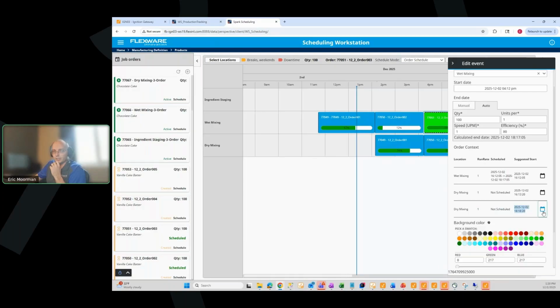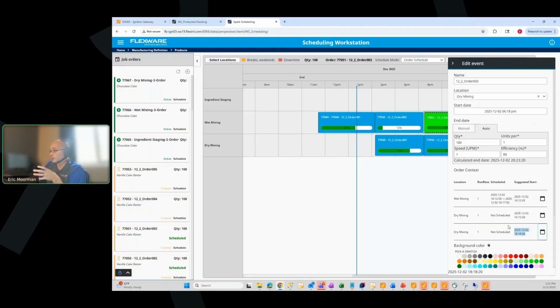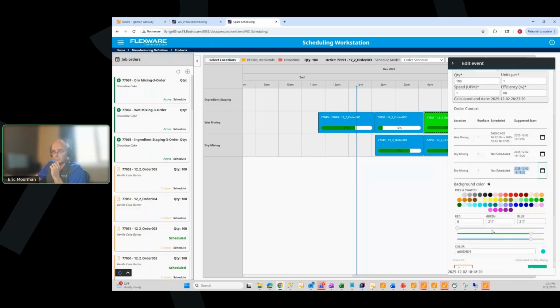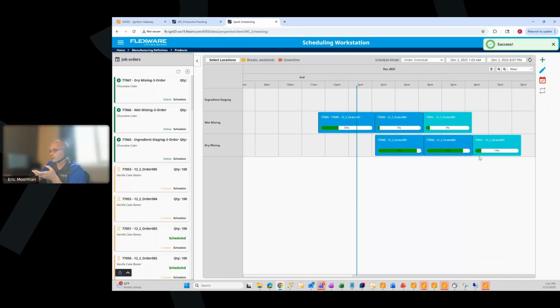So I'm going to go ahead and hit the schedule here to choose an end time that I want to use. It adjusts it to dry mixing for me. So kind of with one click, I'm saying, hey, now I want to schedule it for the next machine, essentially. And then I can hit commit, and that'll schedule it for the next piece of equipment. So it can speed up your workflow of doing the different routes. Your schedulers still need to verify it, right? But they can use some of the tools to know when they want to schedule the next one.